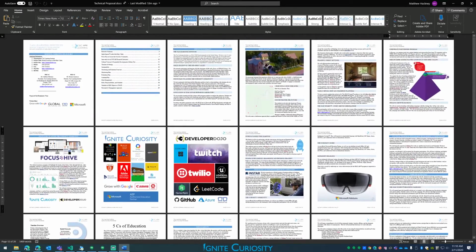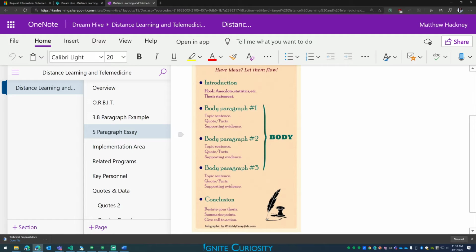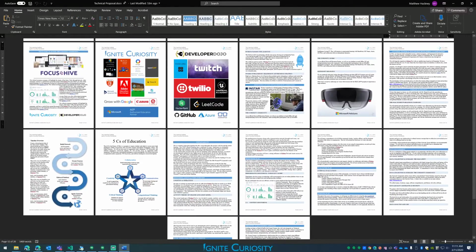So if we go back up, remember we have the summary, point 1, point 2, point 3, then a conclusion. And if you forget what that looks like, go look at your 5-paragraph essay outline note: an introduction, point 1, point 2, point 3, conclusion. In the conclusion, we're kind of bragging about the beautiful timeline that we have, that it's all laid out. We're using this 5 C's of education model, and then we're going to break it down and give very technical details into our financial approach, into our evaluation.